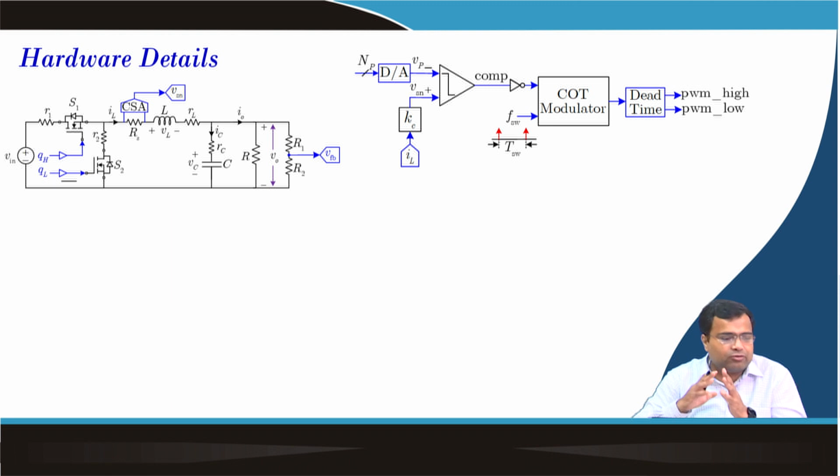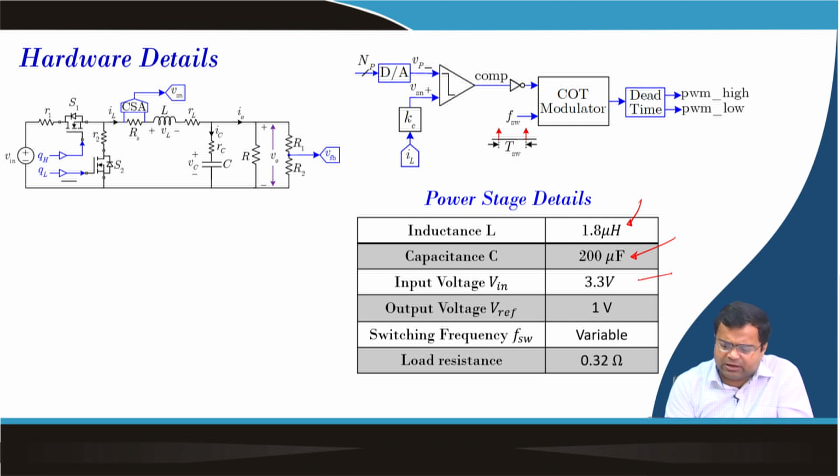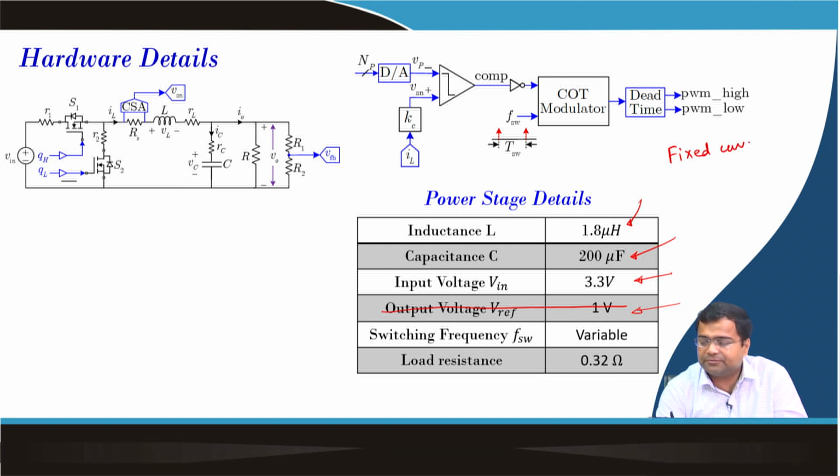Now we are going to consider some hardware results. In this hardware result, we will take the power stage, and we have an inductor, which we have discussed multiple times. The input voltage will vary. For the output voltage, we are using a fixed reference, so there is no point in looking at output voltage because it may not be regulated. We are using a fixed current reference, and we will discuss what the exact value of the current reference is.